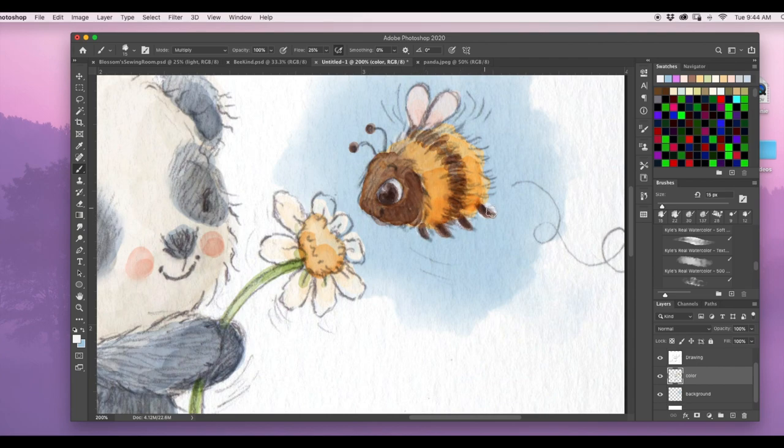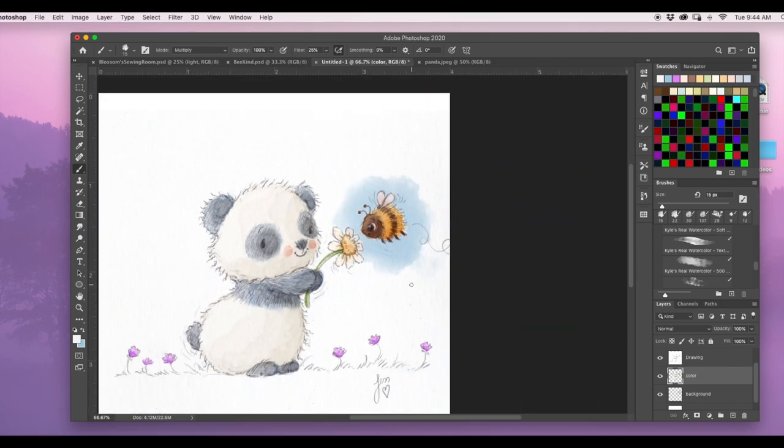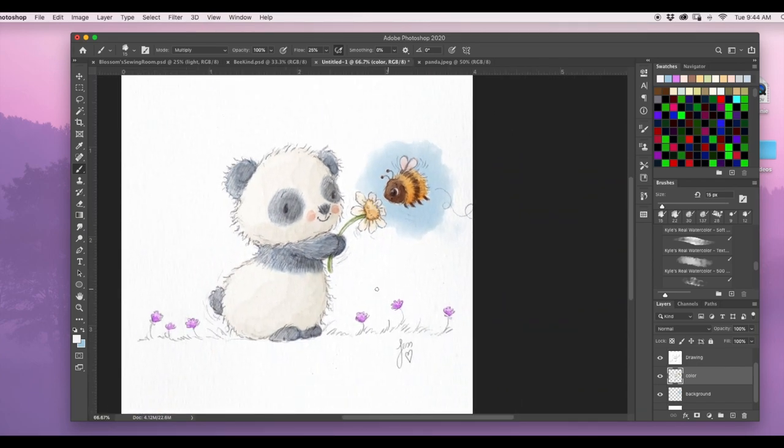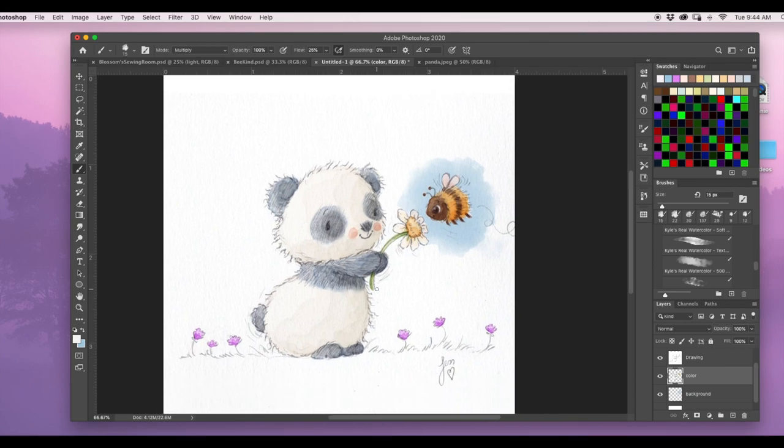I actually like to have a little bit of a white showing as well. It's kind of cute. There we go. So now the color pops a lot better. Okay. So that's what you would do in that situation where the blue is kind of seeping through. Okay. So there you go. There's your bumblebee done and a little bit of blue.